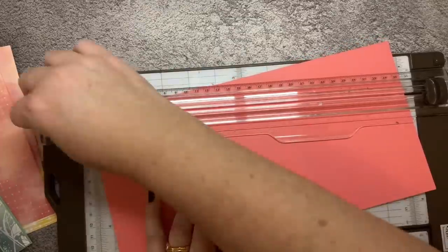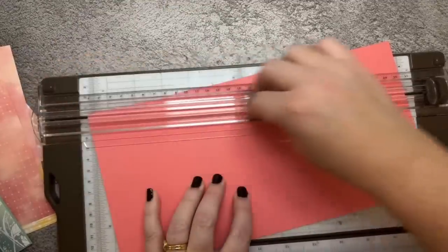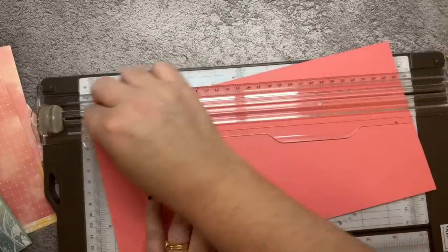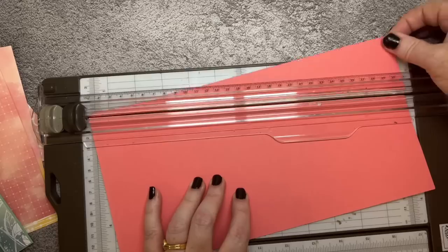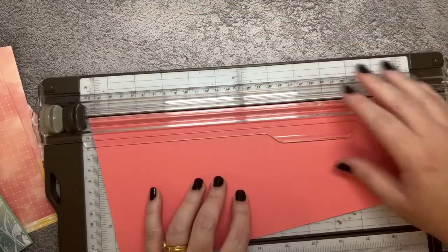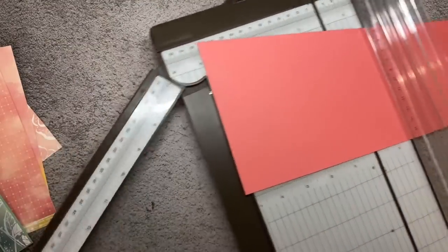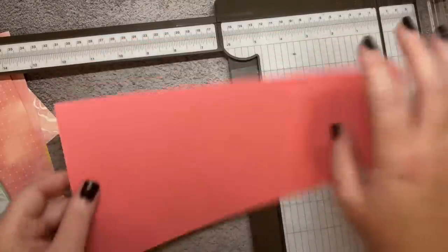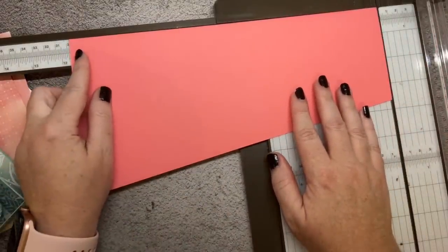Totally making it up. Now, what I have noticed with cutting, and this is a little tip for you, is that I just score it first and I find it glides a lot easier. Particularly if you're doing basic white or something like that, I find it is very, very helpful.